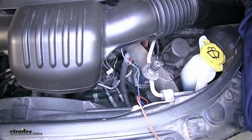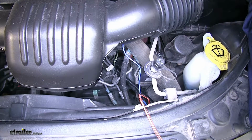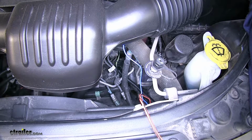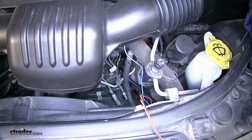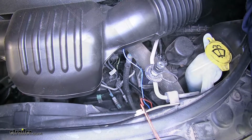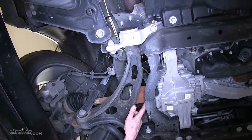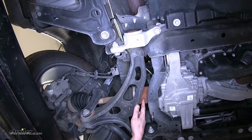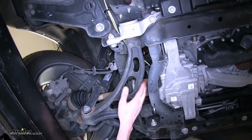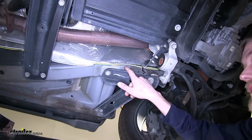So this is where our wiring came out behind our fascia inside this wiring loom. We went ahead and routed this to the back of the vehicle, making sure we avoided any moving parts or sources of heat such as the exhaust, and we secured it along the way with several zip ties. Our wire goes above our rack and pinion here and above our CV axle. We made sure we zip tied it above both of these since these parts do move and it's not making contact. And we started routing it towards the back, just securing it along the way.